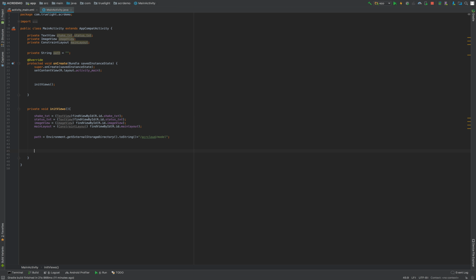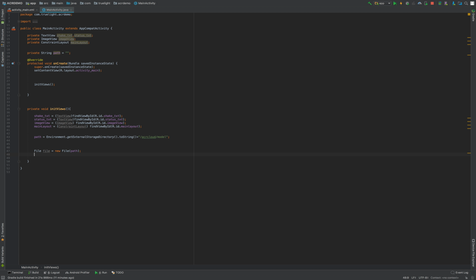Okay. Now let us create the file. We want to create a file to be storing or even writing data to our phone, just for ACR to be doing its magic by identifying sound for us. And for us to create a file in Android, I want us to just go on and call the File class. File equals new File, using the path that we initialized. Going to import the File class.